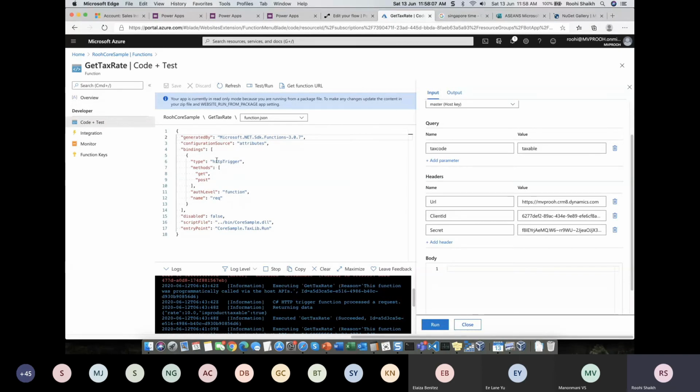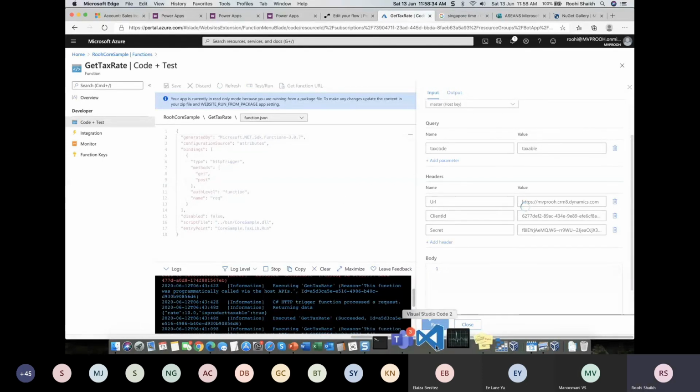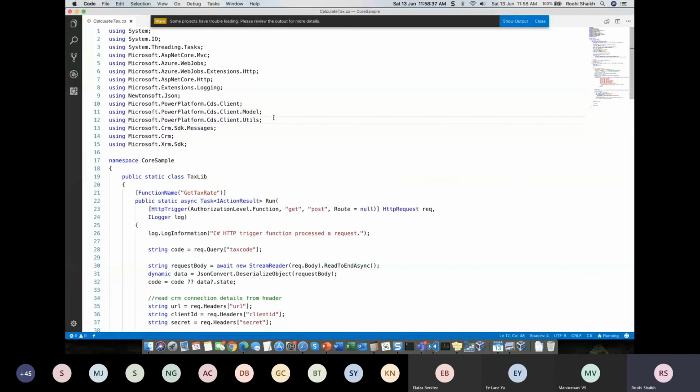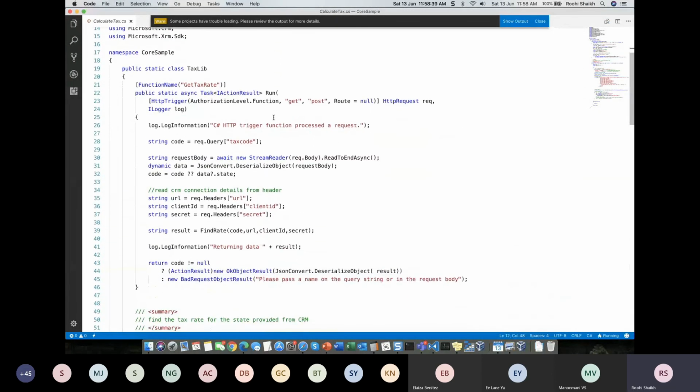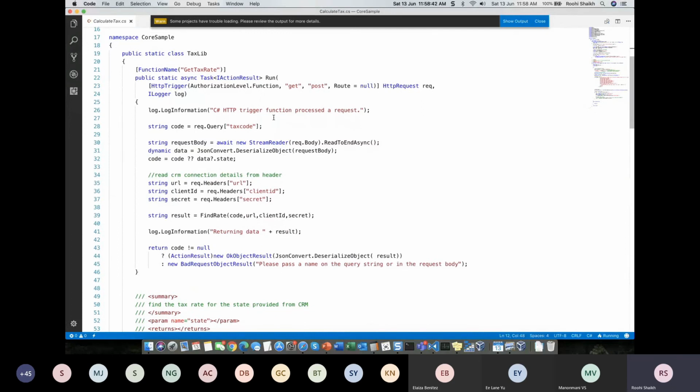Now, if you see in this environment, after I have uploaded, I will also switch to the code quickly. But as you can see over here, once you have published your function, you can easily test your application. And if you've written debug information and you want to make sure that everything is working fine, then you also have the log view right over there for you. So let me just quickly run this over here. And while this is running, I would also like to switch to this app. I have just opened my code in VS Code. I'm not going to execute it, but I just wanted to walk through and show how it runs.